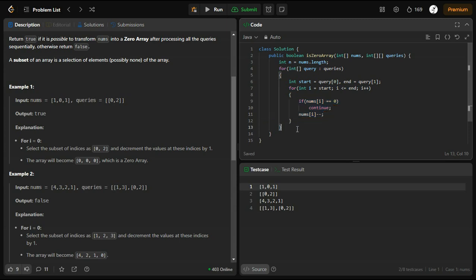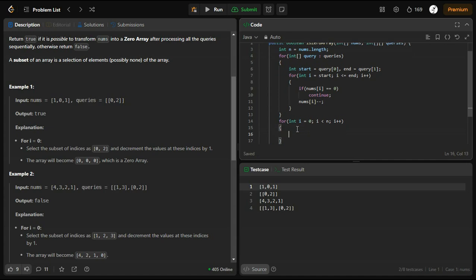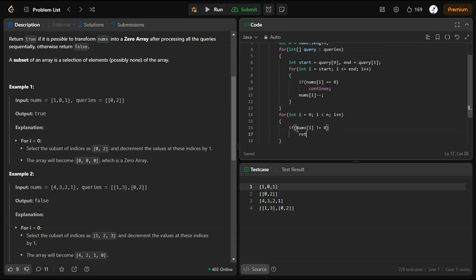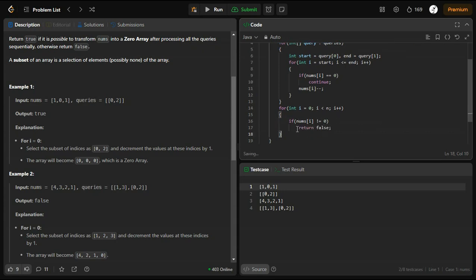So now let me just run a loop to check whether all the elements in the given array have become 0 or not. So I can just do that by running a for loop, and I'm going to say here, if any element in the given array is not 0, that means you were not able to make a zero array, in that case I will return false.